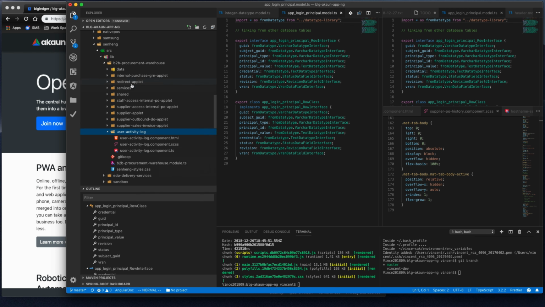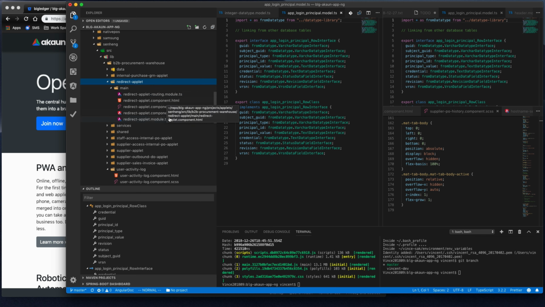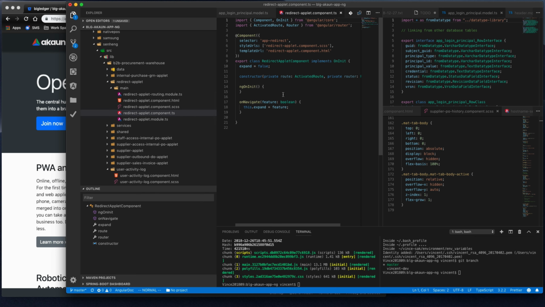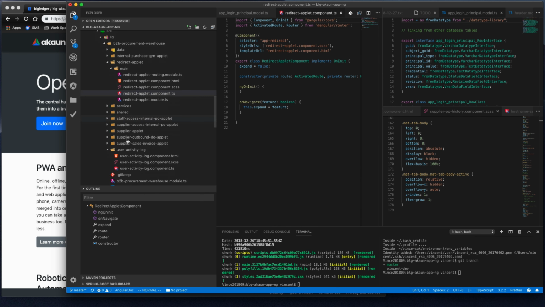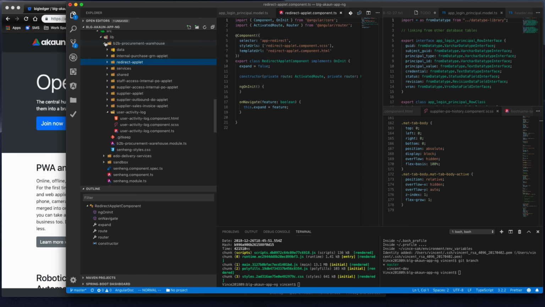If we are looking at the redirect, what is this redirect applet module? Maybe it's just redirecting a file. Okay, I think there is an easier, better way to do this, but anyway, it's all right.